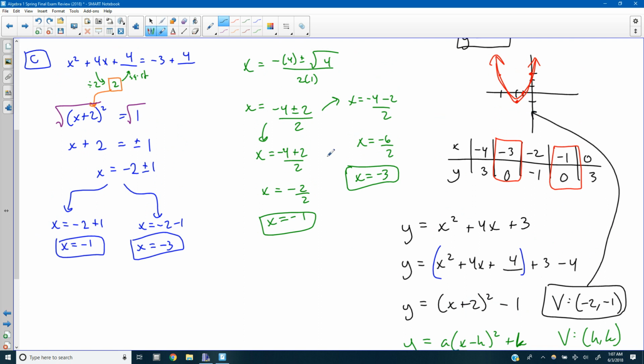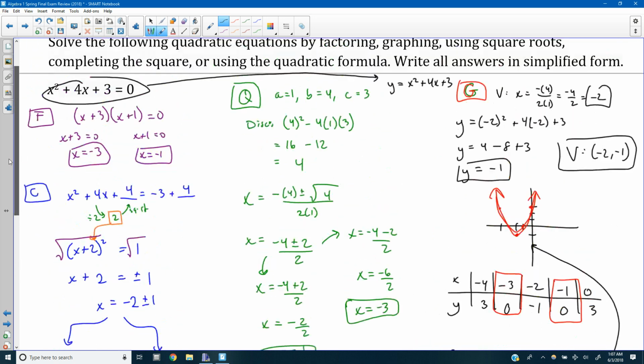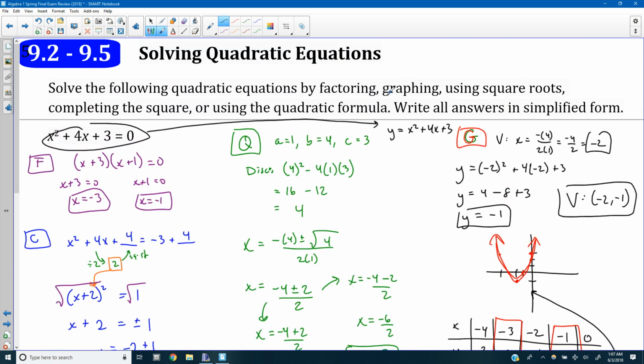You can now use that up here, and actually this would be easier with a table. Vertex form is easier to work on with a table if you build around that vertex. The numbers are easier to compute, really. And there's your result. So that's all of that problem. I used every method that I actually possibly could, and I probably won't do the graphing ones much more. I don't even know if the other problems will set up for me to do it as well, but I wanted to do that one just in case.